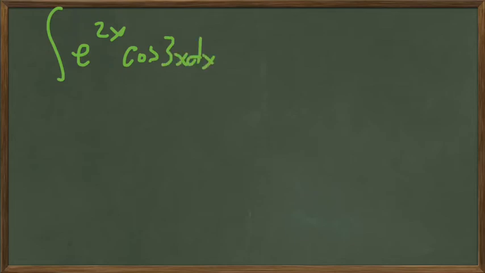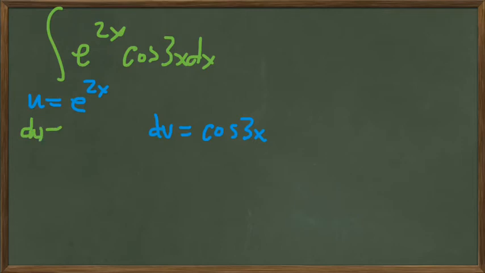Let's start with a whole new blackboard for this. So we've got e to the 2x cosine 3x dx. And we actually have a choice what is u and what is dv, but I'm just going to pick them in order. We're going to do it twice. We have to stay consistent in which part is u and which part is dv. So we picked u to be the exponential part and dv to be the trigonometric part. We have to stay consistent.